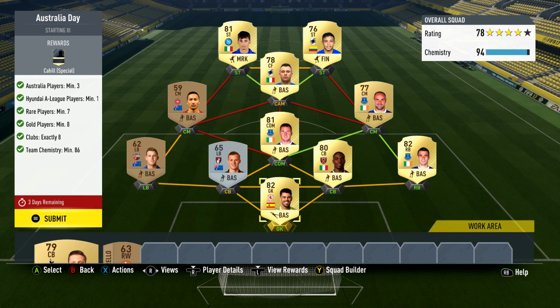You need minimum players from Australia, 3. You only need 3, okay? For some reason, the way the squad build is phrased before you come into this on the menu, it makes you think you're going to need like 11 Australian players. You only need 3. You need 1 player from the Hyundai A-League. Only 1 player from the Australian League. Rare players, minimum 7. Gold players, minimum 8. You need 8 clubs exactly. It must have been how many clubs this guy played for, because he's been around. And team chemistry of 86.